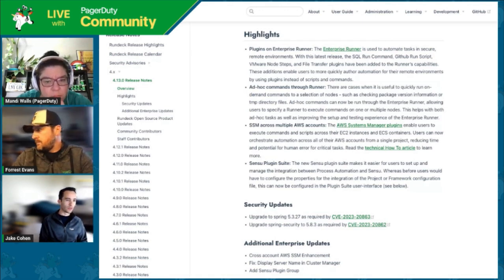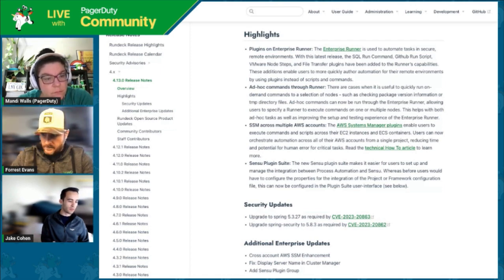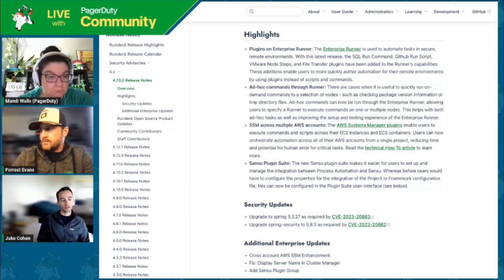And so what we did here was allow users to bring in multiple EC2 instances from multiple AWS accounts, and then say that they want process automation to assume a role for each of those accounts, and then in effect act as if it is managing Systems Manager in each of those accounts. And I'll be able to demo that here in a second as well.